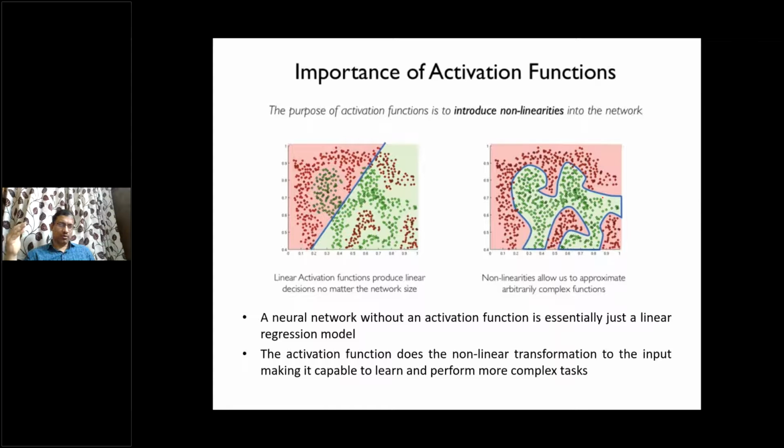It cannot expose the non-linearity which is there in the domain. It cannot change the shape of the boundary. It can only divide the boundary in some linear way, like the figure on the left. In the figure on the right, we see that the boundary between the two classes is non-linear. And to do that, you require a nonlinear mapping from input to output, which is done by a nonlinear function. These are the most realistic type of problems we normally deal with.